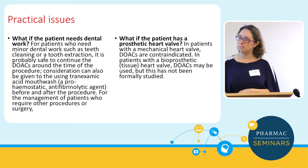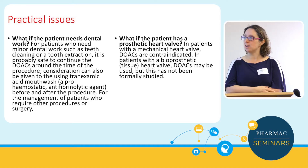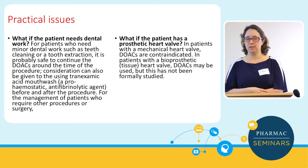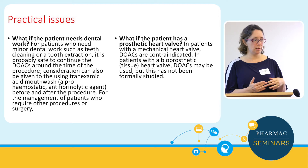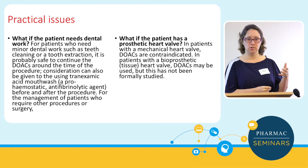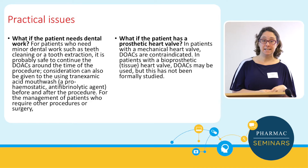Regarding dental work: evidence came out a while ago from dental physicians that you could probably go straight through dental surgery on warfarin, and the same guidance has been issued for DOACs. It depends on how comfortable the dentist is and what the specific anticoagulant is for. If it's a low-risk indication like low-risk atrial fibrillation and they feel more comfortable, you could stop the anticoagulant the day before — but the data suggests we probably don't need to.